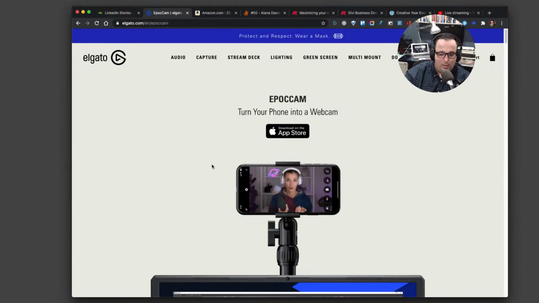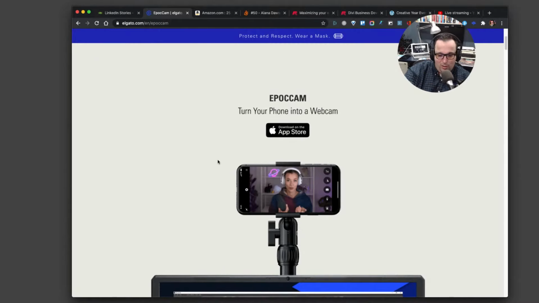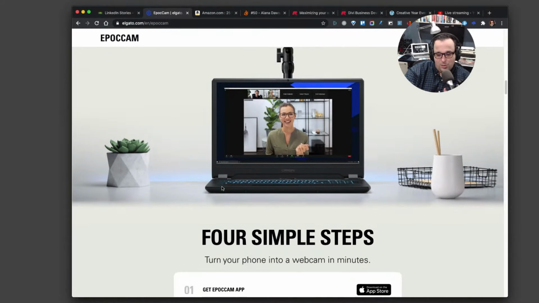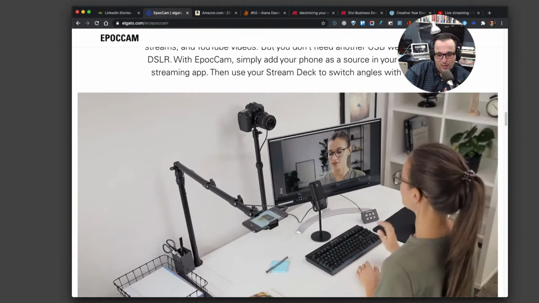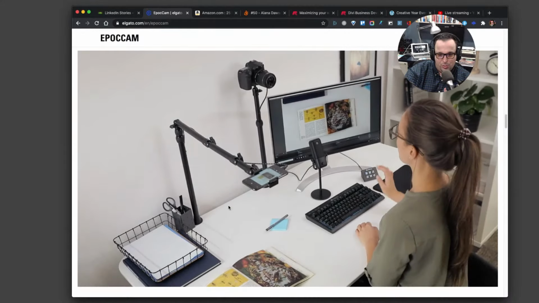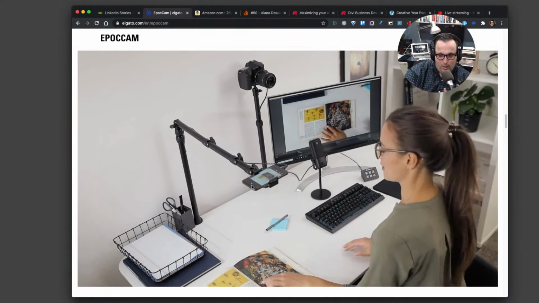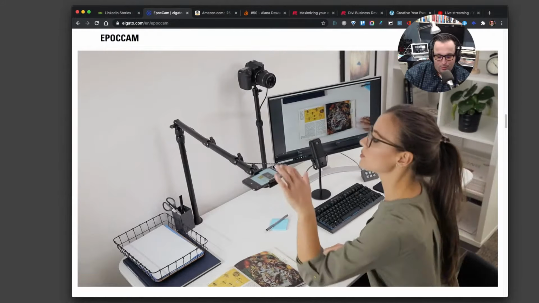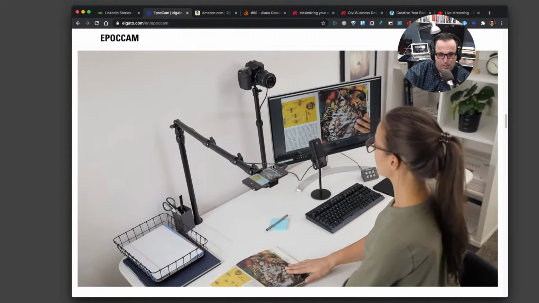Obviously, the phone camera has got a little bit nicer quality than a standard cheapo webcam, and probably better than the onboard webcam of the Mac. I actually noticed that even the brand new Macs only have a 720p capable webcam, which is kind of low. I would think they'd at least be 1080p. I don't know much about it other than I know which ones are better. Obviously, the higher the resolution, the better. So just something to consider. You can create a nice little setup like this to create content, which is cool. This is your cell phone camera, and with the Epoch Cam, you can use it as another device, and that way you could use it for like this person is right here. So definitely check it out.